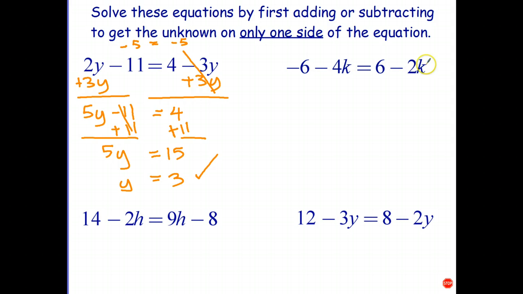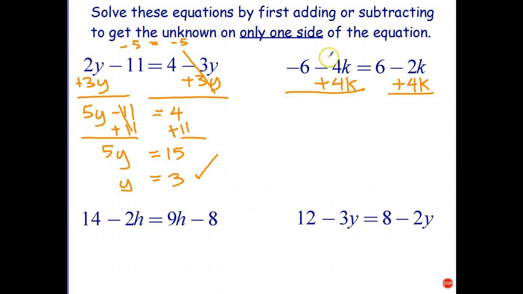Okay, again, a slightly different situation here. This time I'm subtracting 4k on the left, and I'm subtracting 2k on the right. So I want to try to do a step that leaves me with a positive coefficient on the unknown. Now, if I add 2k to both sides, that's fine. That's going to disappear. But negative 4k plus 2k, that's still negative 2k. So when they're both subtraction, you're better off adding the term that has the larger negative coefficient. In this case, I'm going to add 4k to both sides rather than 2k. Let's see how that works.